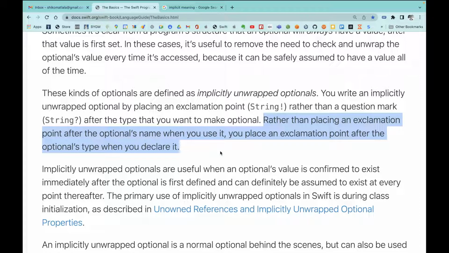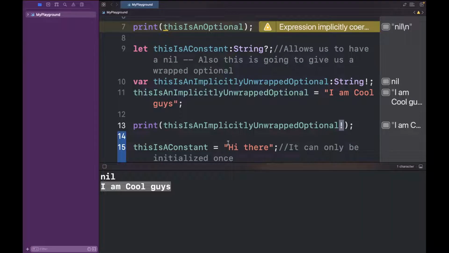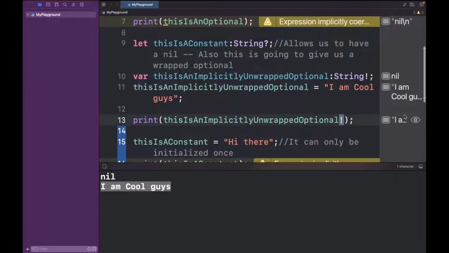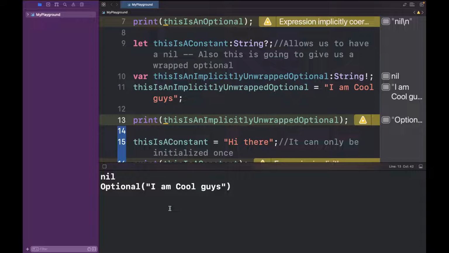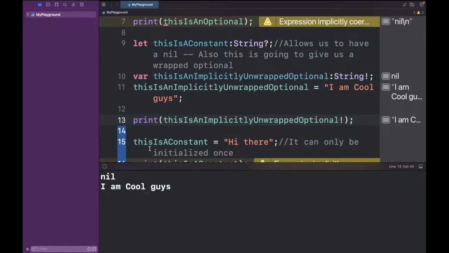So now what is the difference here? What exactly are we trying to achieve? That's the one that comes to my mind, because in the code, it all appears that they are the same thing. When I try to display it, it shows me the wrapped optional. And then when I do it this way, it shows me the unwrapped optional. I think that one thing that comes to my mind here is that what if I'm on an if statement? And then obviously we do know that it appears after.